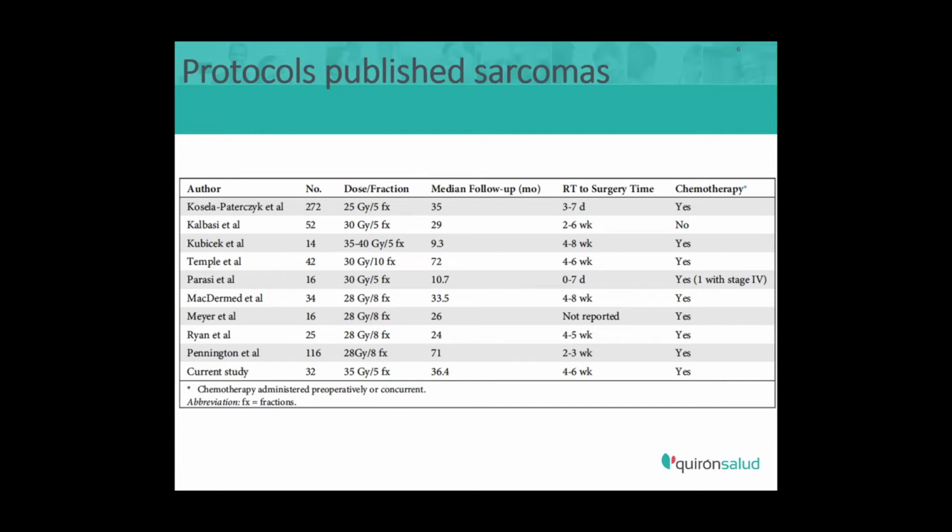But some of them, as you can see, complete radiation in 5, 8 or 10 days. So this is convenient. In the times that we're living, facing this type of treatment is a new thing. It's not popular; it's more popular in other anatomical sites, but in sarcomas, I think it's important.